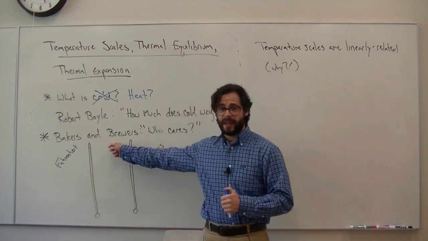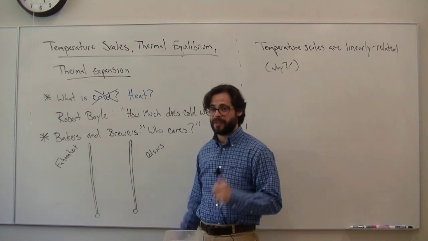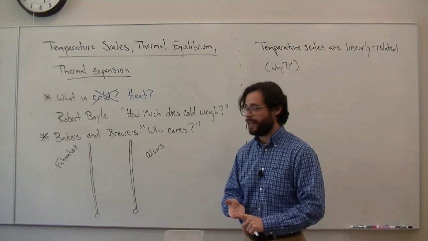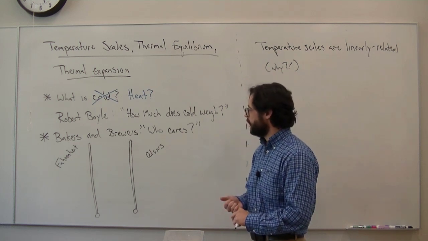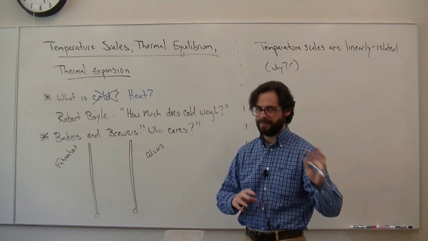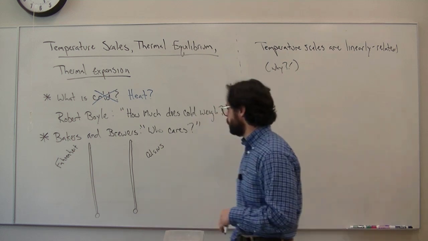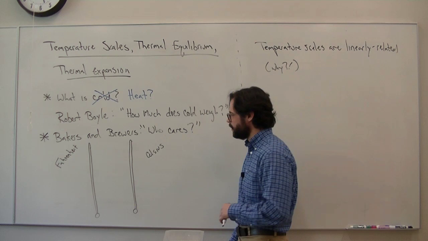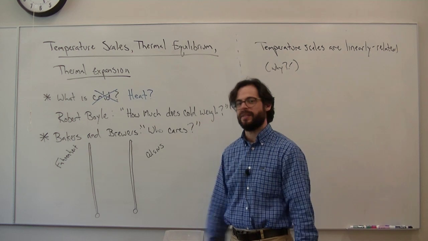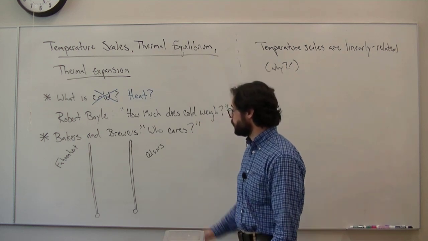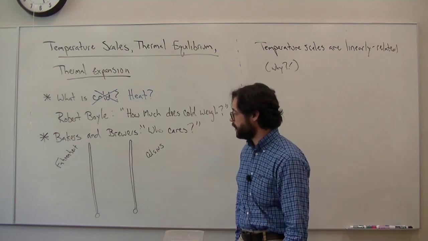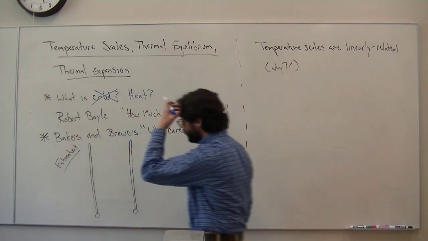Working completely independently from these highfalutin natural philosophers, there were the bakers and the brewers and the people who made wine and cheese. And what they had developed is a kind of empirical way and a set of tools of describing this, and they did it in Italy and in Europe and in Germany independently. So there are these funny different scales that we use, and they came up with these instruments to measure degrees of heat or temperature. So the two famous ones that you start with when you're learning about this in either Europe or honestly just the US for Fahrenheit are Fahrenheit and Celsius.